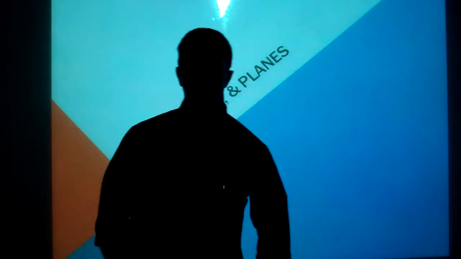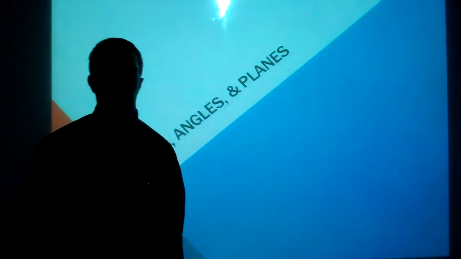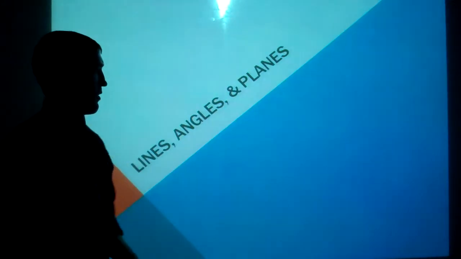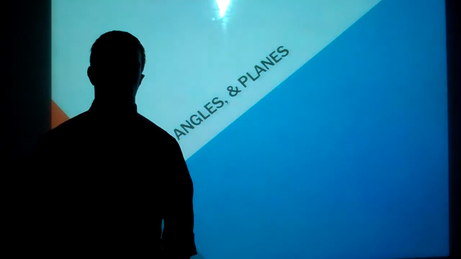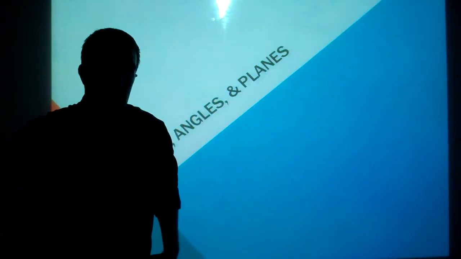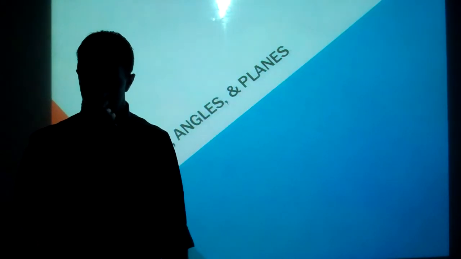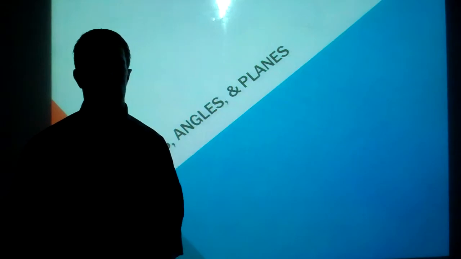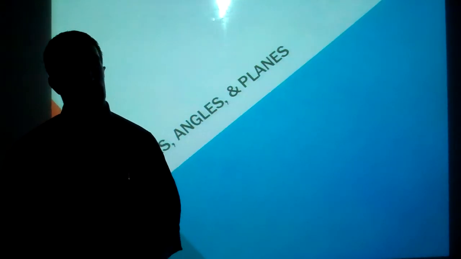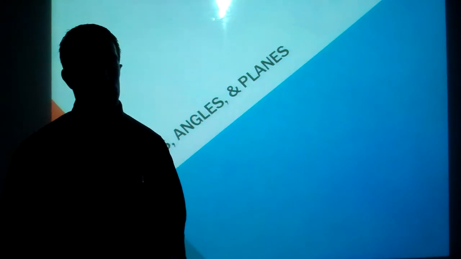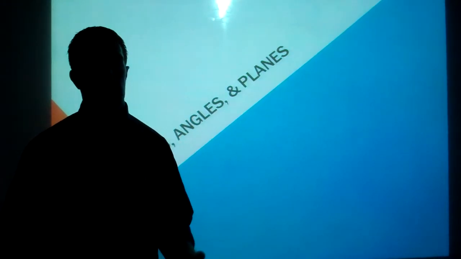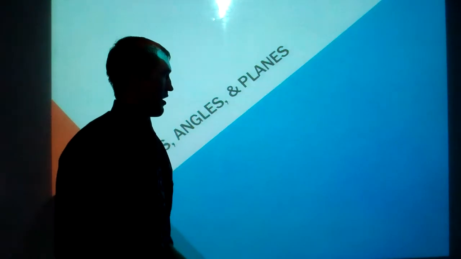Okay, this is lesson 7 for 7th grade, and we're just doing a little introduction to lines, angles, and planes. So basically some introduction to geometry, and what it's going to be about is mostly naming lines, angles, and just a few concepts. Not a whole lot of math involved today, more so just some basic stuff about these different things.